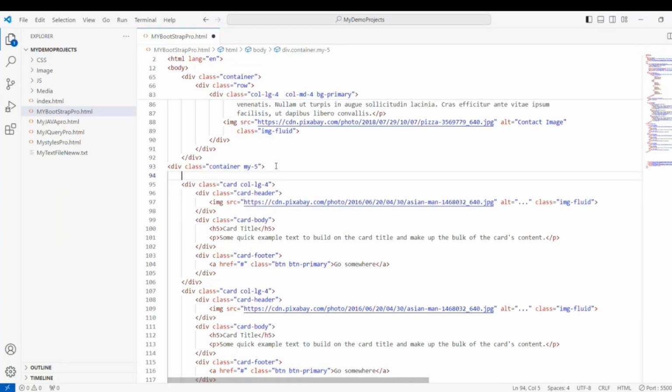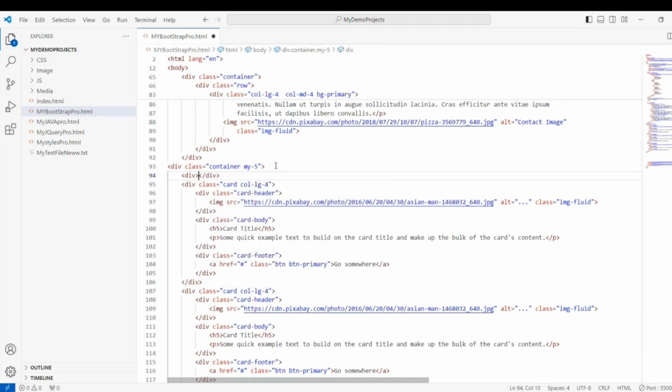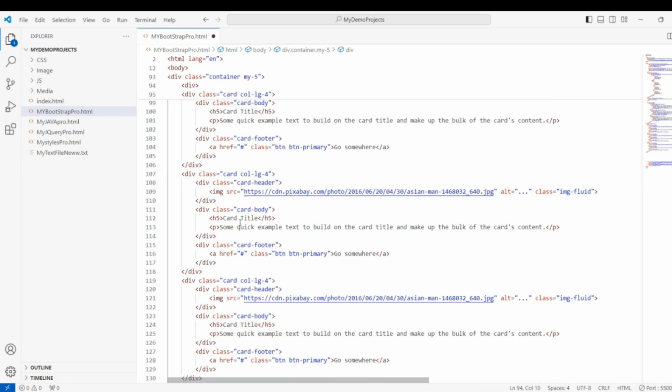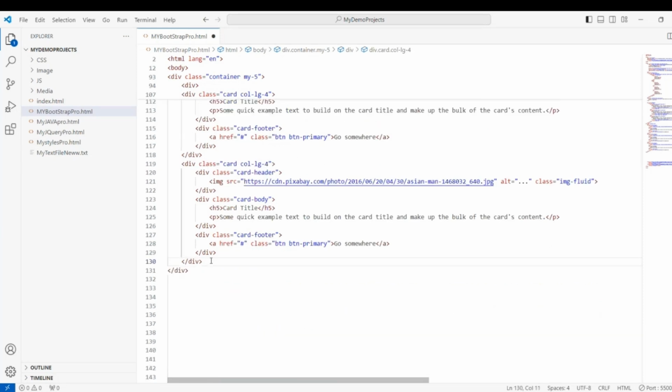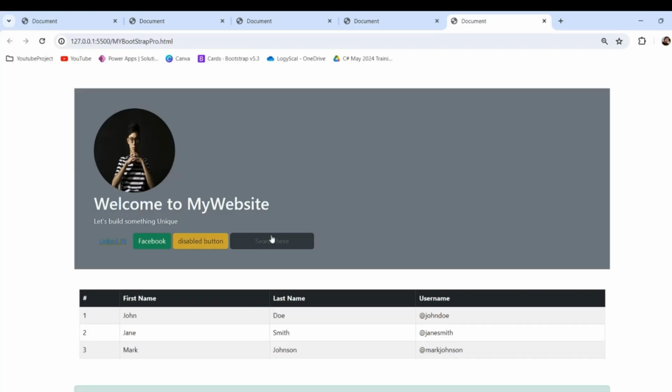So I am adding another division here, and let me put it at the end of the division. I can use another class for this division, class equal to row, so that we can keep all these 3 cards in one row instead of in one column. Now it looks better, right?